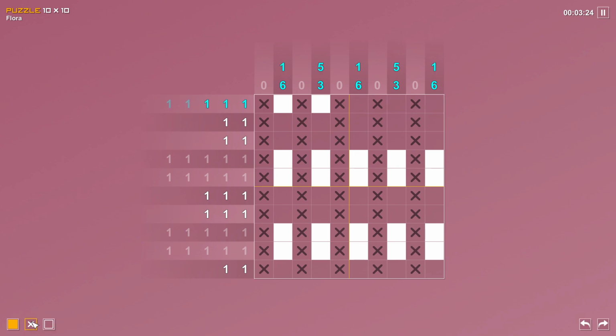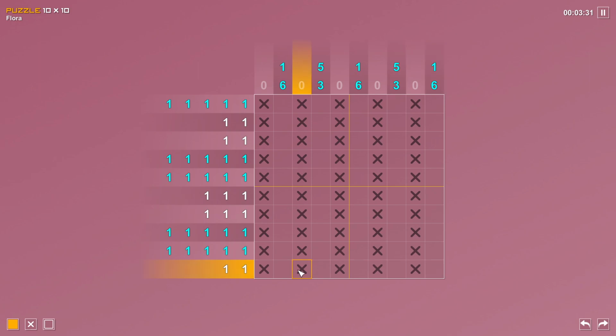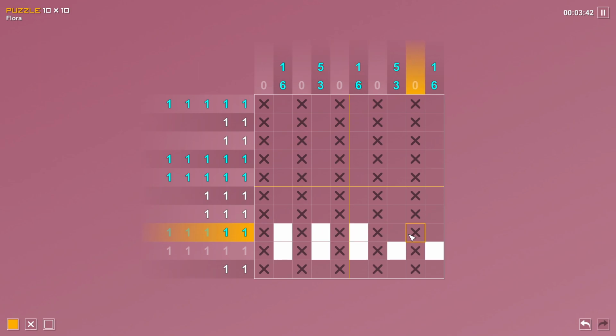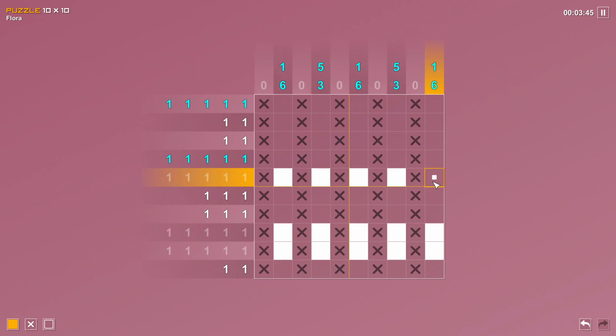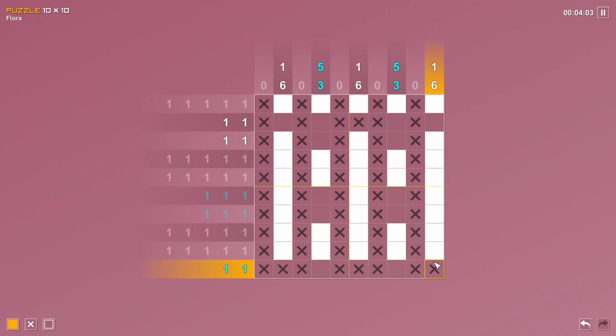Okay, let me just... start from the zeros. That's 0 column, 0 column, 0 column, 0 column. 5 1s. 1 2 3 4 5. So... that's repetition. If these are 1 6, then the only way to get 1 6 is like this. Ah, this is where I messed up. And then this is now 1 1. Okay. 5 3, which means, there we go. Okay.